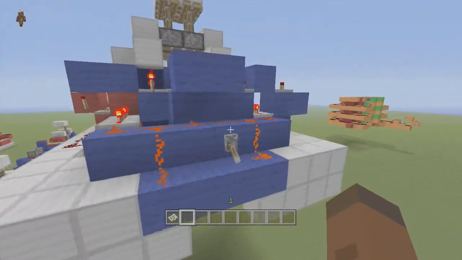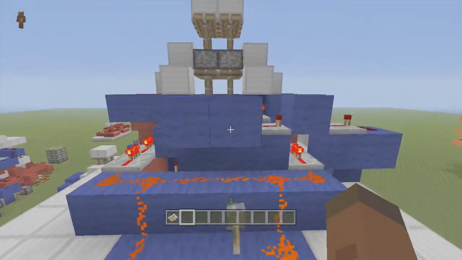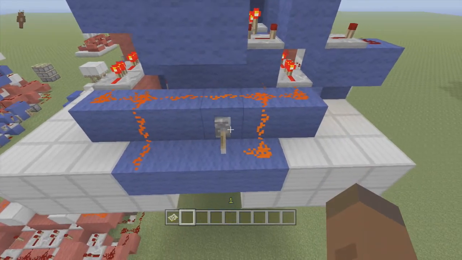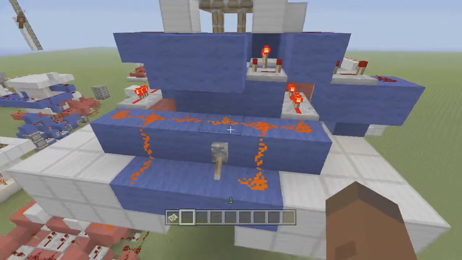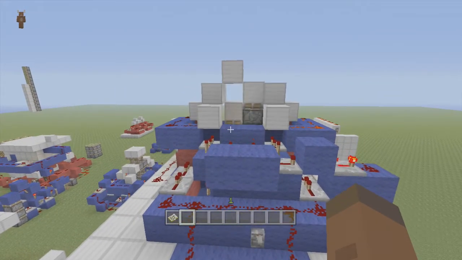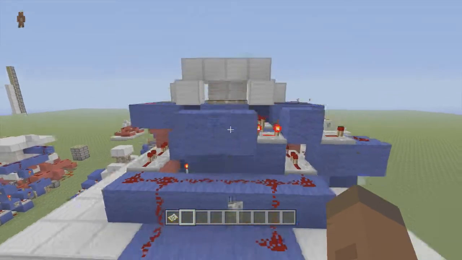So, I built it this way, too. This is actually the way I was going to do the tutorial on. And then, watch this. Okay, I got it up. It goes up fine. And then, when you click it down, what the hell is going on?